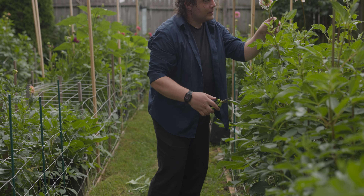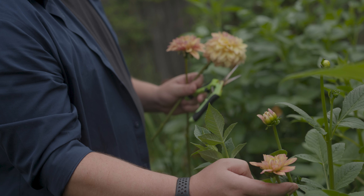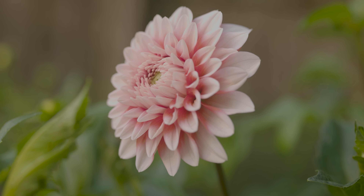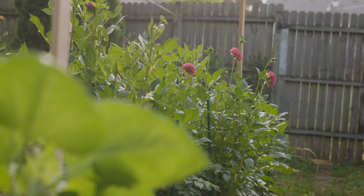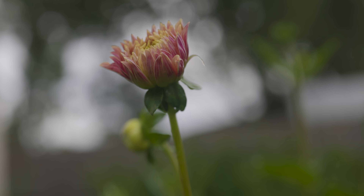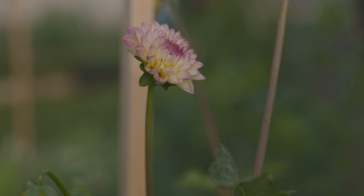I only had grown one package of dahlia seedlings, and one of the seedlings that I grew that year was one of the prettiest things that I had ever seen in my life. And that started me into learning as much as I possibly could about the different genetic sets and the science that goes into dahlias.